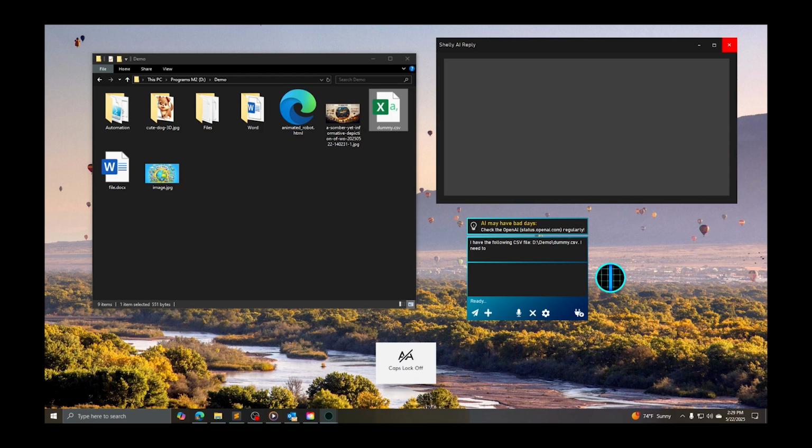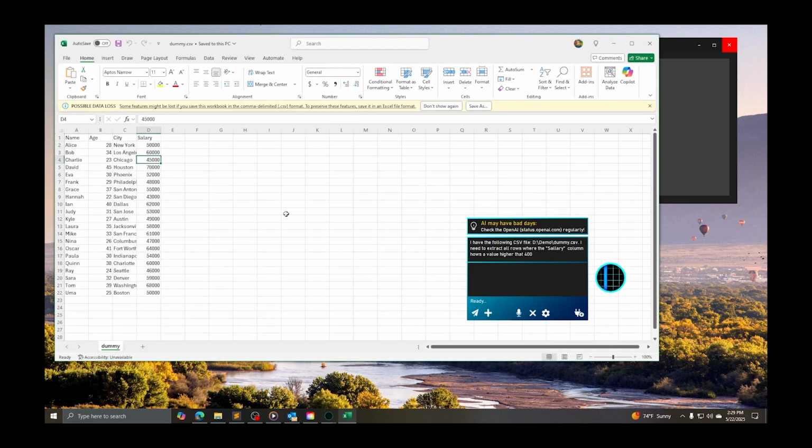I need to extract all rows where the salary column shows a value higher than 400. What was it? Or 4,000? Oh yeah, let's take this one. Okay, salary with one L.